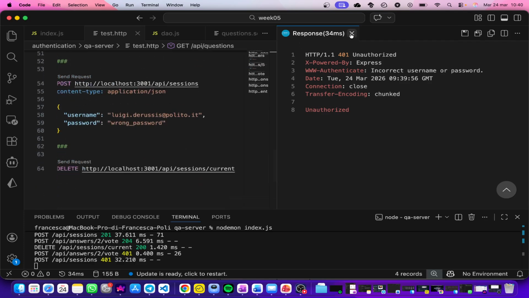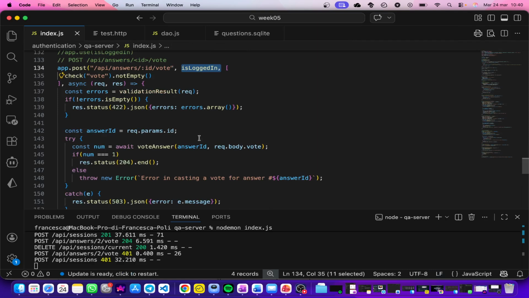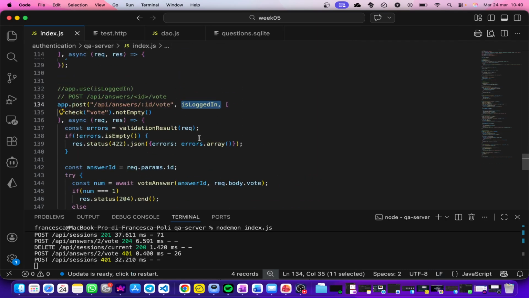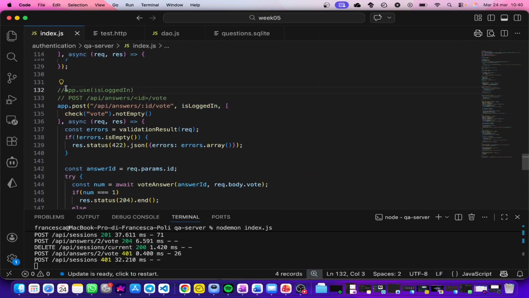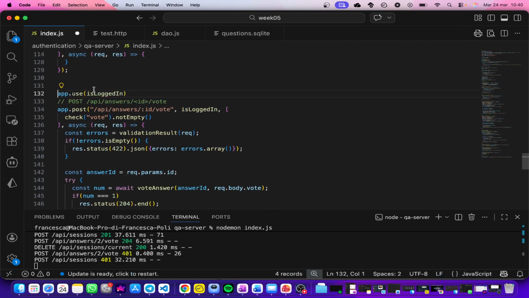Last thing that I would like to show you on this is this one. App.use isLoggedIn. So this is the middleware that we defined before to verify if the user is authenticated or not. And as a middleware, we write it here after the URL, okay?